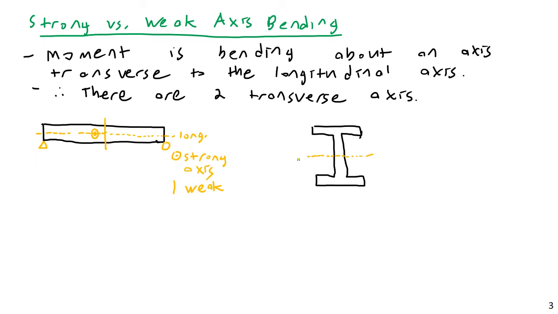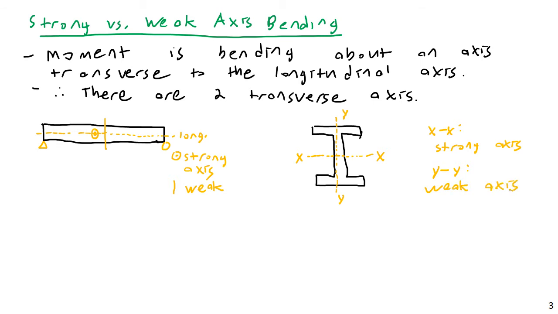So I would usually call this the x-axis, at least we do in mechanics and steel and concrete. And I would call this the y-axis, except that should probably go right through the center of the beam instead of off kilter a bit there. But x, this would be the strong axis. And y, this would be the weak axis.